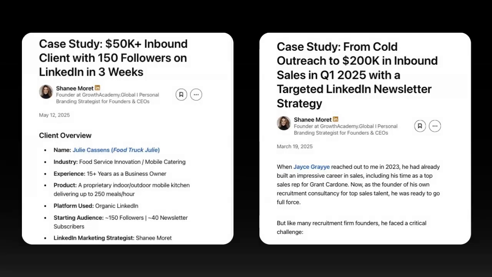The 3rd edition within your LinkedIn newsletter, I would probably publish a case study that looks like this or like this. And case studies are a great way to start converting through your LinkedIn newsletters. In fact, live video with LinkedIn newsletter case studies are probably one of the fastest converting duos that I've seen being leveraged on LinkedIn, especially if you're a consultant with a very high ticket offer, 50K, 100K for your services for a year. I would start leveraging both of them together. This is what I do with my one on one clients.